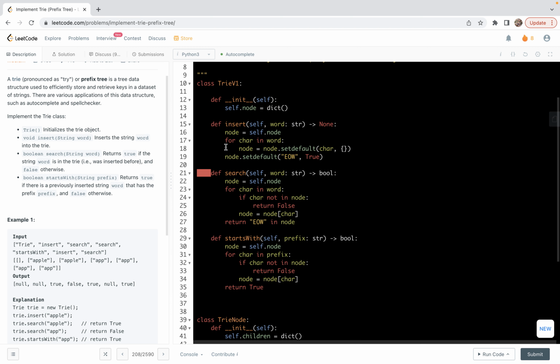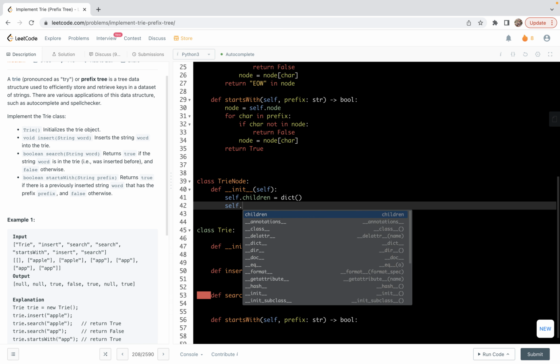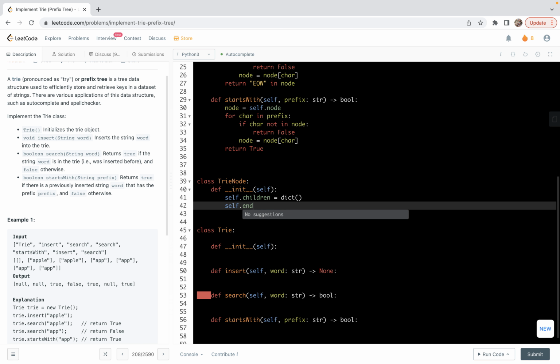Here I'm going to use another class. Let's call it TrieNode. Let's first define the initializer. We're going to have two things. First, we can define the children, and the children will be a dictionary, like here, where we just have one.